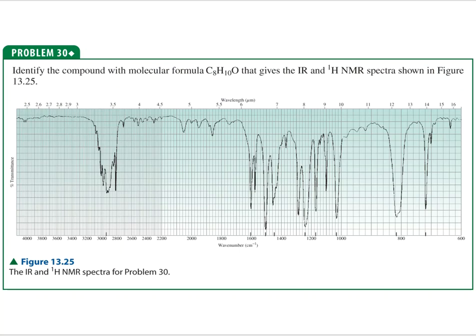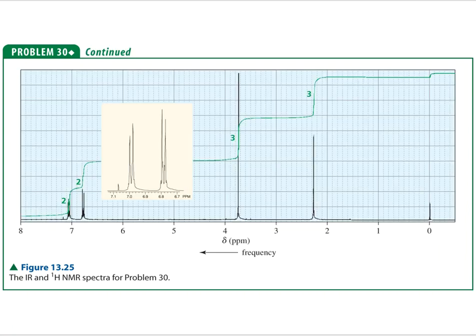Once again, use the infrared to figure out what you have functional group-wise, and then narrow down your choices, and then use the NMR in order to confirm what you actually did. All right? Okay. So just another kind of side note on the NMR here.